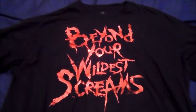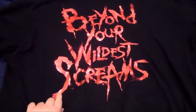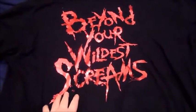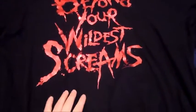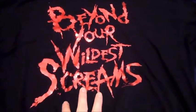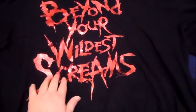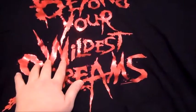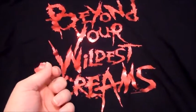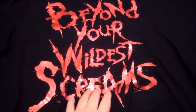So let's talk about the year shirt for this year, the house shirt. So once again, we've got the blood lettering. This is something that the Orlando house shirt has actually given up in favor of something different. However, it doesn't really show up well here on the camera, but this is actually a lot shinier than the original set. I wish I had a better camera so I could show you guys. It's a lot more, well, metallic, I guess would be the word for it, whereas the other ones were more thick red. It looked more like blood. This is more like a shiny red metallic.